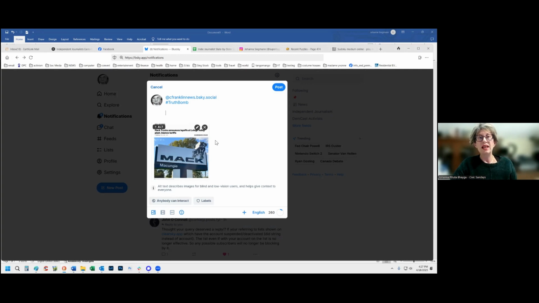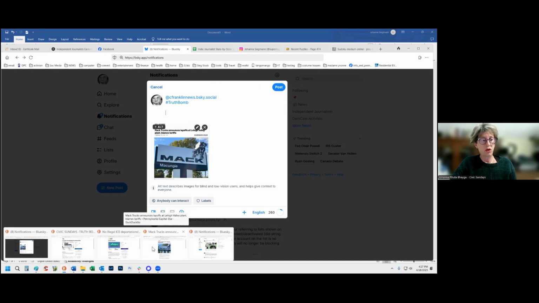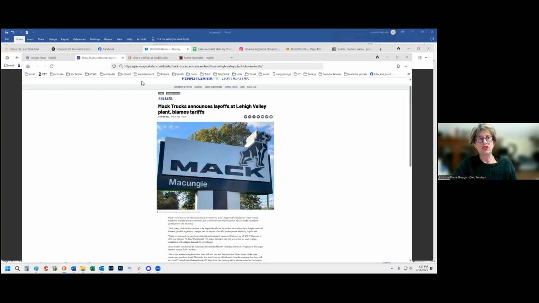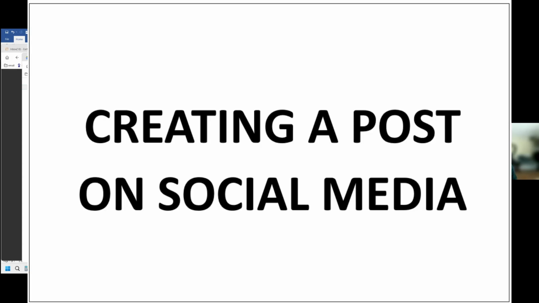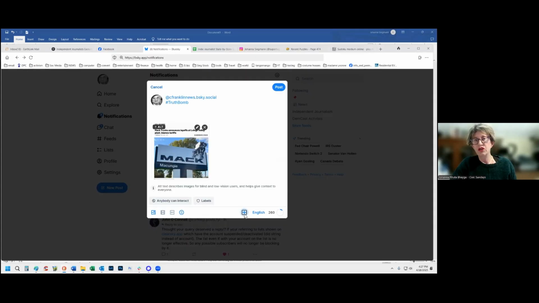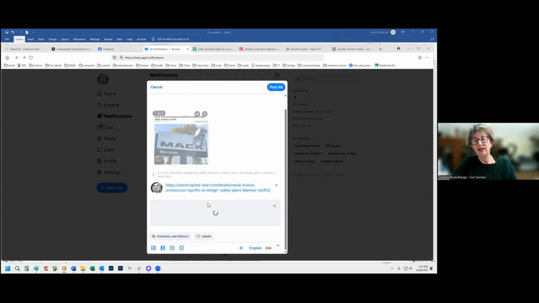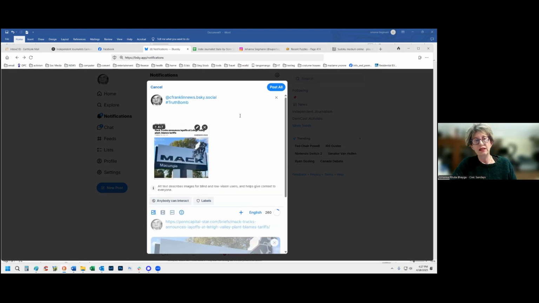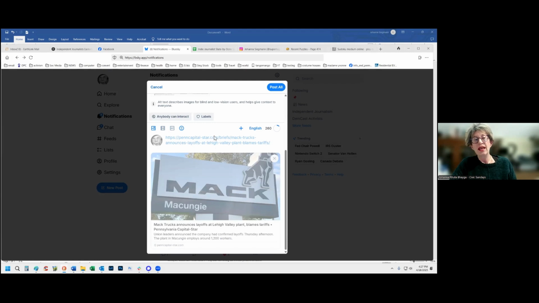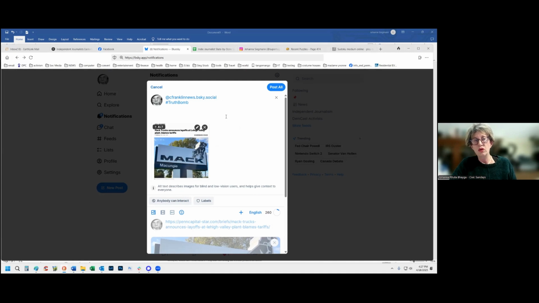However, because this has a story to it, we are going to go over to that page, copy the link to the story, and go back to our post. And down here, you see a plus sign. That means you can create a thread, and you post that link there. So people who see this and want more information can then go down and see the link to the entire story. When I post this, which I will do in a minute, you will only see this first, separate, and that's what we want. We want the truth bomb to stand alone without anything further in it.